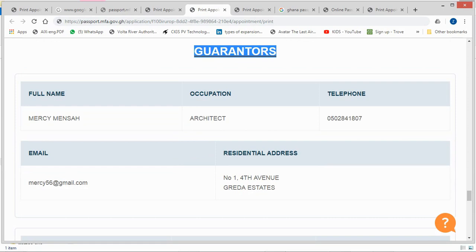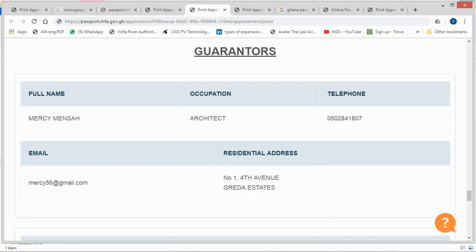So then you come to a very important place. That's the guarantors. With the guarantors section, they want two people from your family who are not your parents, because you previously listed your parents in the previous section. So they want people who are not your parents, but they should be your family members or relatives.